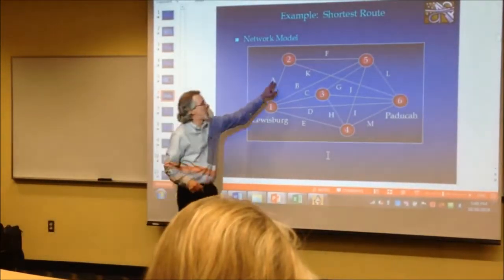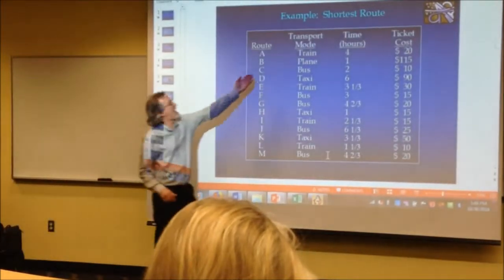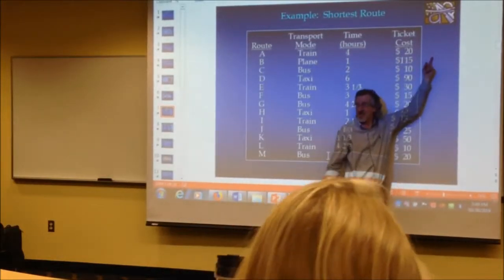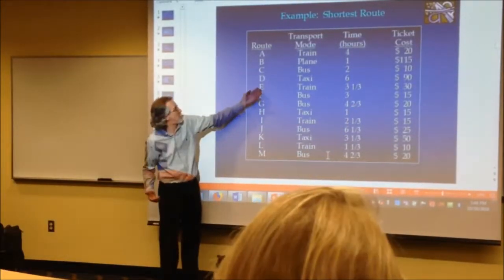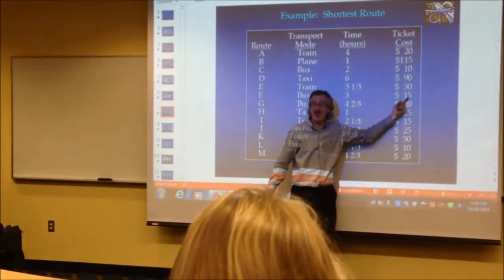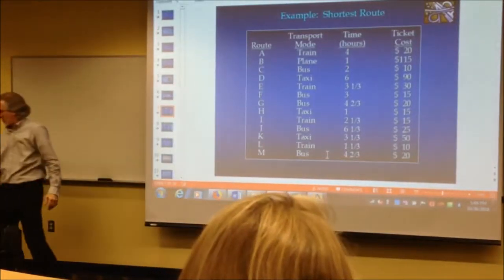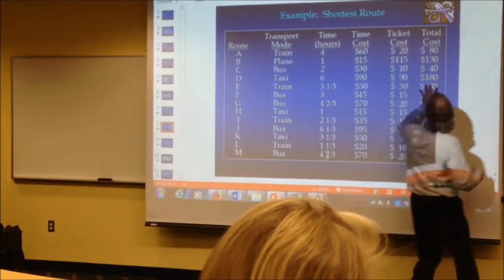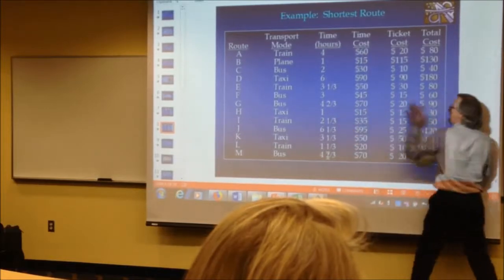So we're looking at, I can't remember how many hours that one was. 4. We got 4 hours, so there's a cost of $20 for the ticket, plus 4 times $15. Let's jump down. Bus, 3 hours, $15 for the ticket, 3 hours times $15. And then you may have another one. You take all those tickets and take each amount of time times the $15, add together.